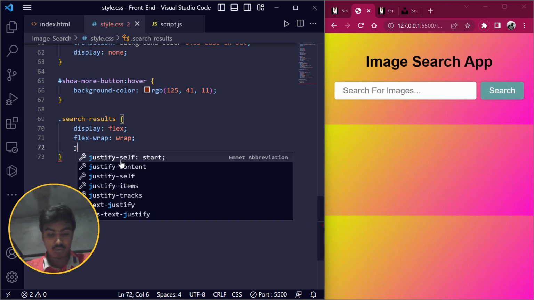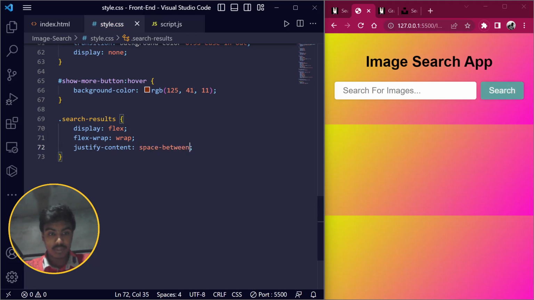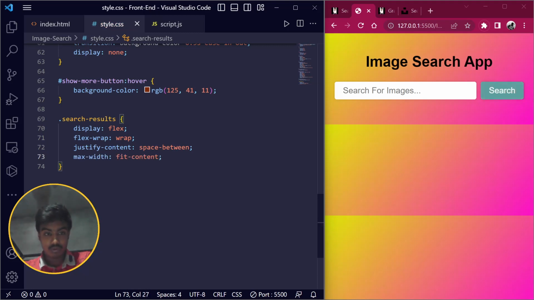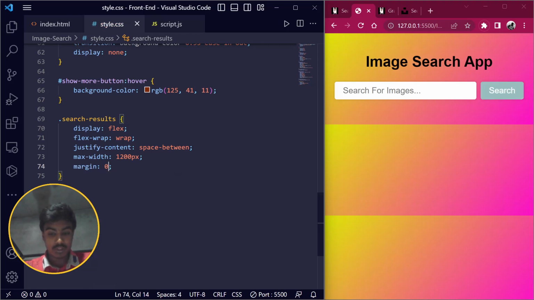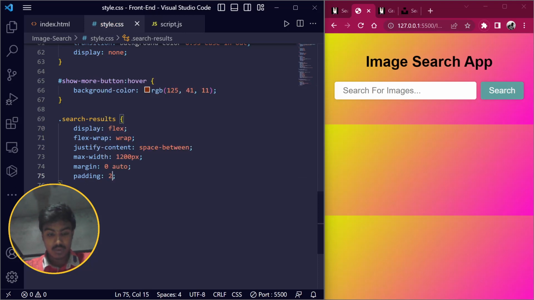Then I want justify content, which will be space between, and I want to give it a maximum width, let's suppose 1200 pixels, and I want to give it a margin of 0 and auto, which will bring it to the middle, and I want to give it a padding also, so the padding will be 20 pixels.